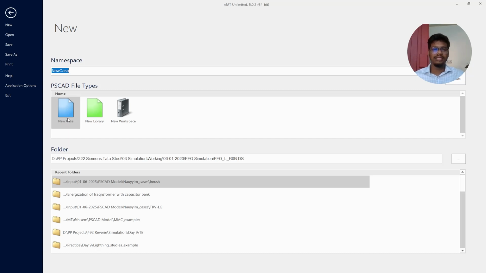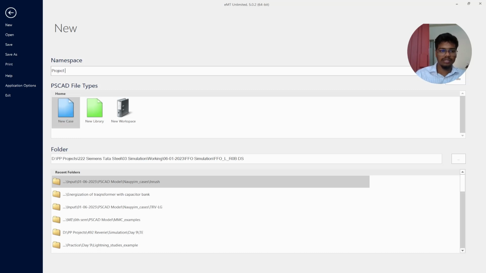The extension is PSCX. If you want to create a project file, you can directly click the project file and give it a name. For example, I'm just giving it the name example project, and we should not give any space.